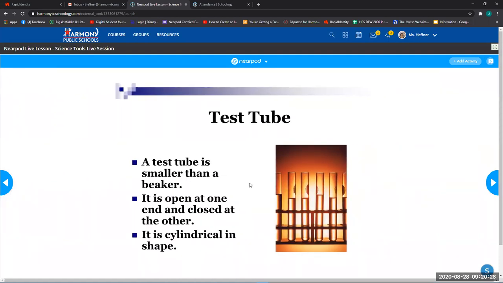Test tubes. If we get a chance, you will see some test tubes in class this year. You might see them in a video otherwise. They are little glass vials that are used to combine chemicals. Usually it's only liquids that go in there. You might combine a solid with something, but most of the time test tubes are used with liquid. And there's a test tube holder that you put them in where they can stand up.